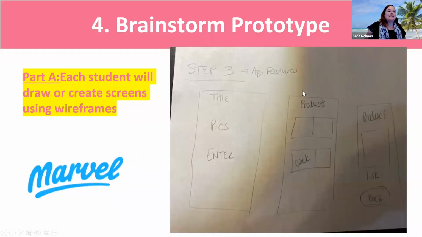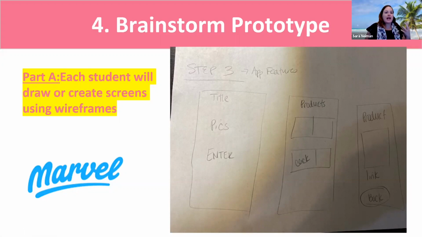But I also just created these screens. When I say screens, literally think about your phone. If I'm looking at my phone, there are going to be different apps on it, or if I'm looking at my Instagram app, what pulls up on the first screen? For me, I started thinking about app features. There's going to be a title on the first page. There's going to be pictures here. Enter. Very, very simple, right?